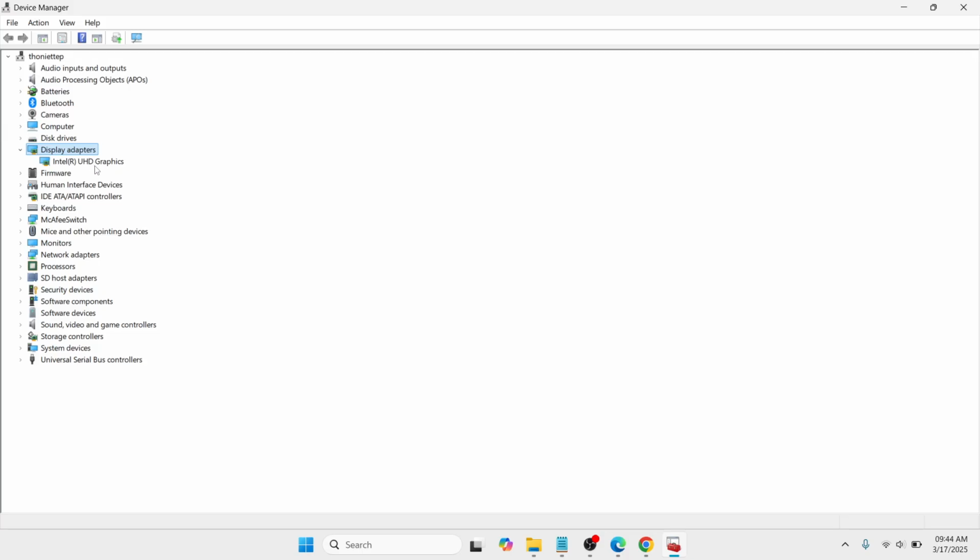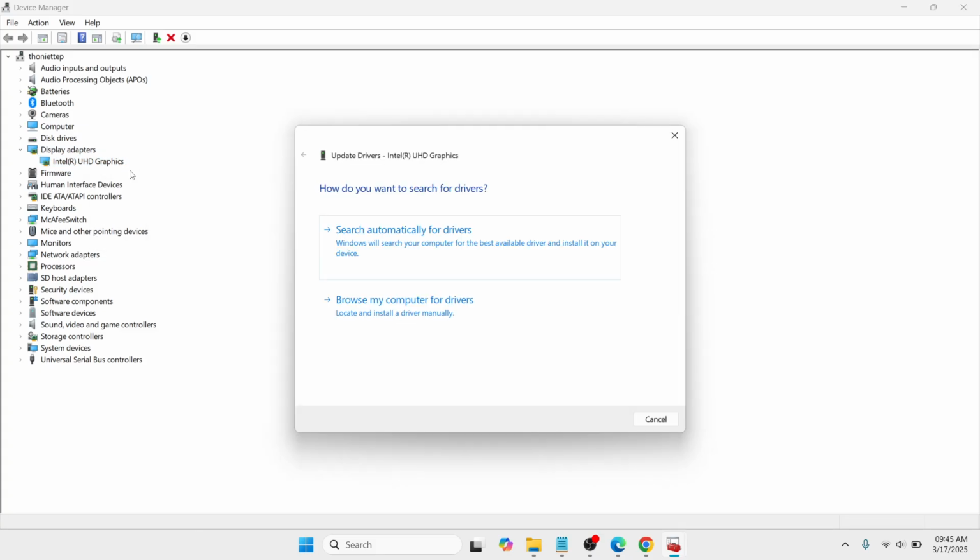Here under Display adapters, you would be able to see all the available graphic cards in your Windows computer. Now here's the catch. You need to identify the NVIDIA graphics. In my case, I don't have such, but in your case, you have that since you're facing an error and since you have installed it in your Windows. Just select it. Let's say, for example, this is the NVIDIA graphics. Just do a right click and go with Update Driver.